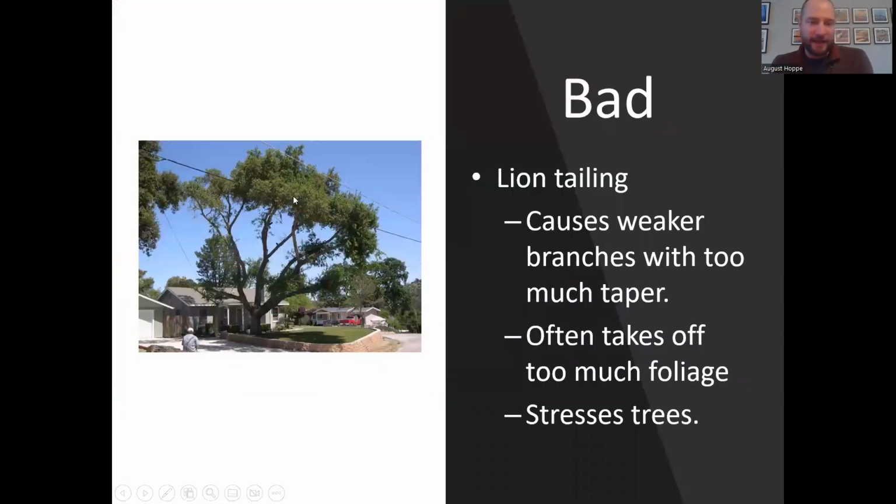Here's another example of that lion tailing. Unfortunately, I still drive around town and see trees that are pruned like this, where they're just way overdone, totally thinned out in the center. You get wind coming, those branches are going to whip back and forth because all the weight is on the very end of the branches. I suppose the airflow is going to go through the tree, but it's going to whip those branches violently. And as those branches grow out, they're going to droop and sag, and the tree's going to need a lot of maintenance. So unfortunately, there's a lot of people that cut trees that don't know these things and are doing it incorrectly. So we're here to change that, though.